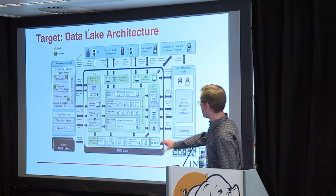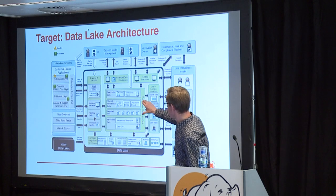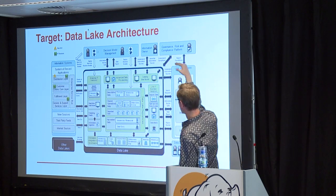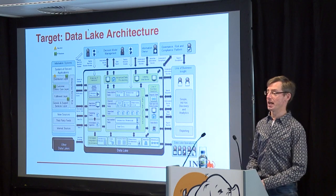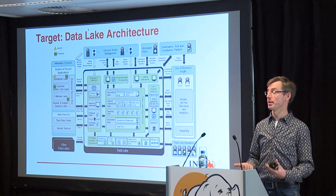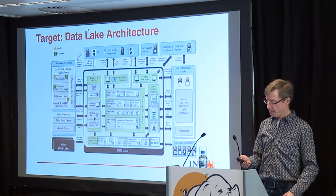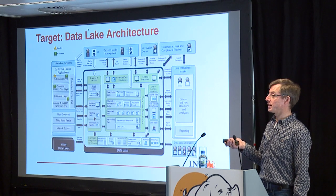We've got the archive areas down here. We've got the classical warehouse here. We've got the more dynamic data in the operational state here. We've got all kinds of data sources. We've got the data miners and the dynamic modeling over here, the classical consumers here, and all kinds of data areas in here. So this is what we would like to have, but since we have all this legacy architecture and infrastructure in place, we cannot just rip it out and say, okay, we'll all go to sleep for the next 2 or 3 years while we rebuild everything. We need to replace it one component at a time.